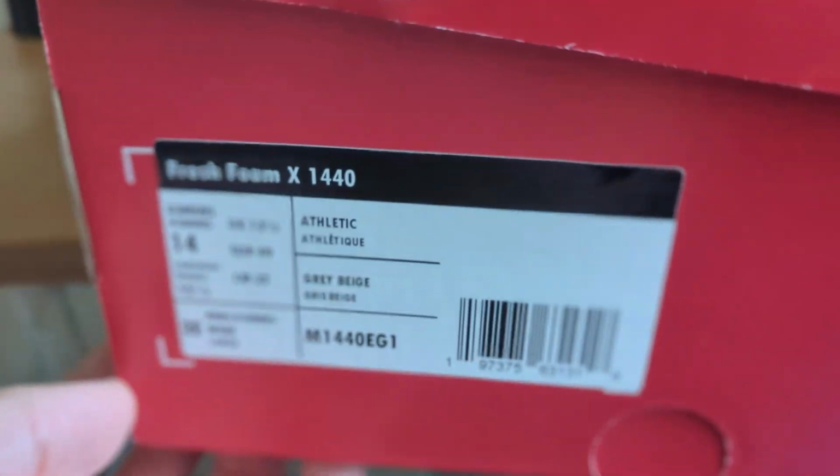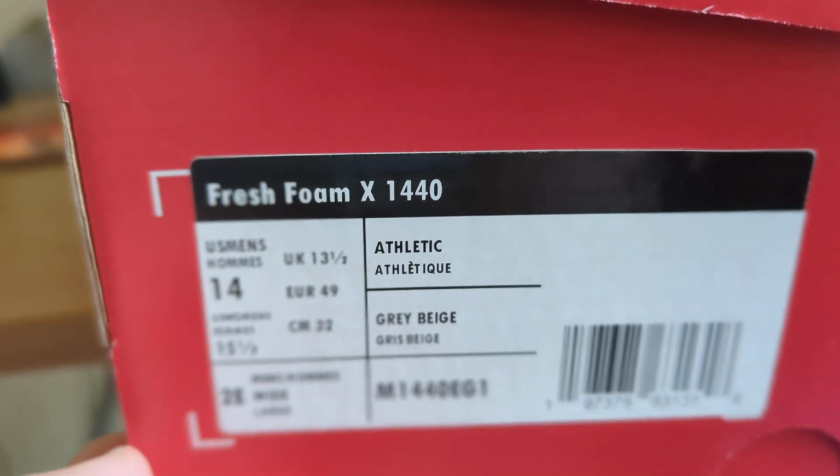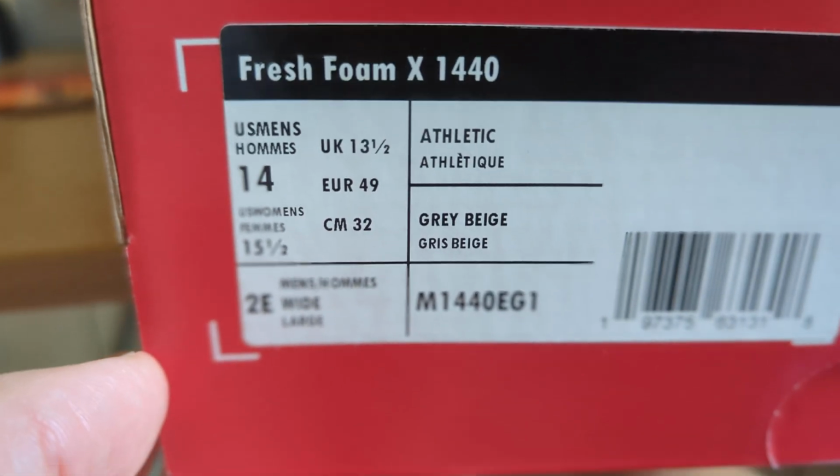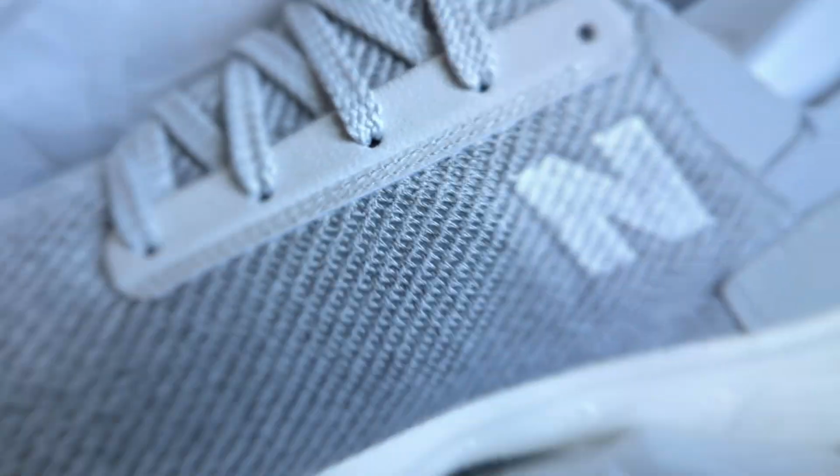Just got these in the mail. They're Fresh Foam X 1440s, size 14 double E. I actually usually prefer the triple E, but let's check it out.